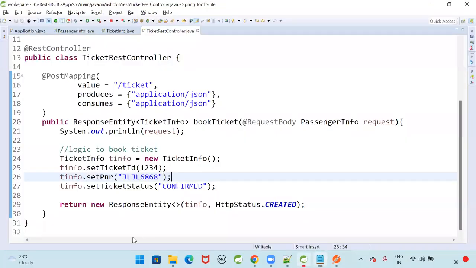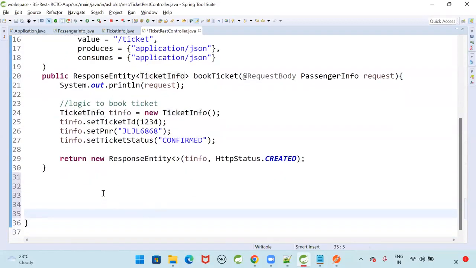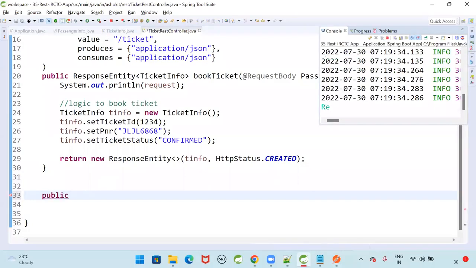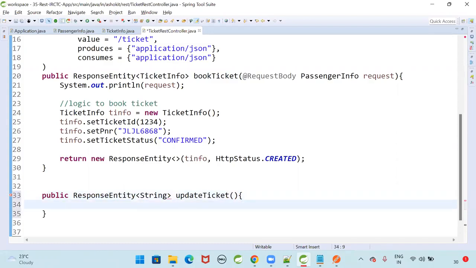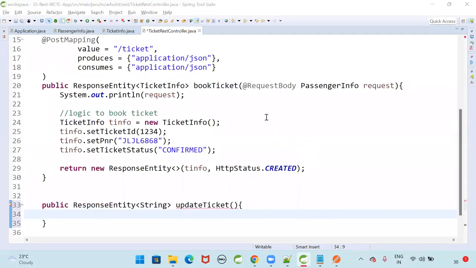Now, for example, in the same method, I can write logic. Let me stop my server. Public ResponseEntity of String updateTicket.